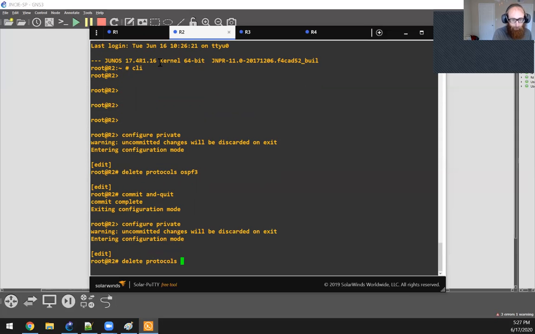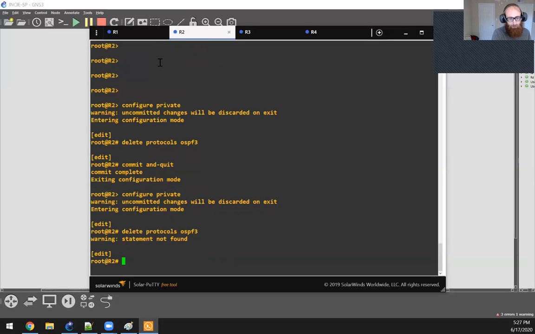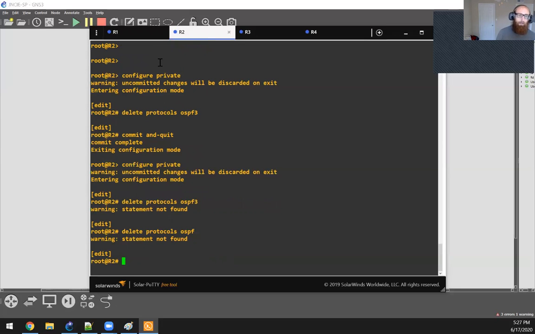Yeah, I kind of prefer OSPF as far as configuration goes, because you don't have to configure the family ISO. Now let's remember here: the reason you have to configure family ISO for ISIS, and you don't have to configure something special for OSPF.